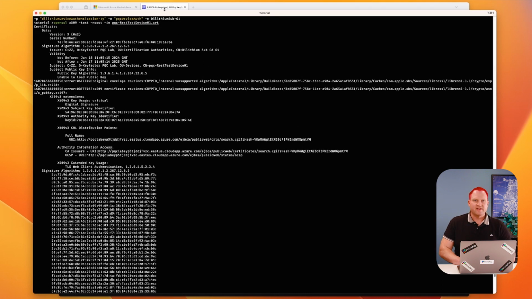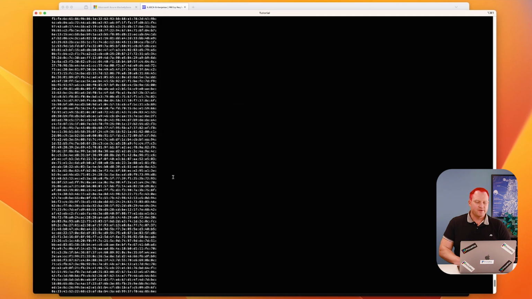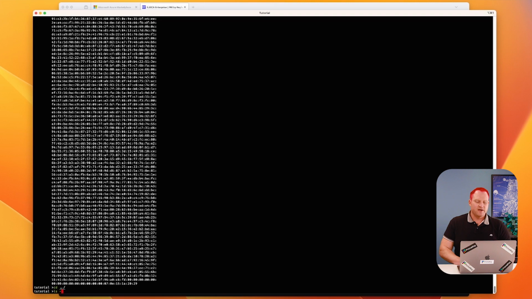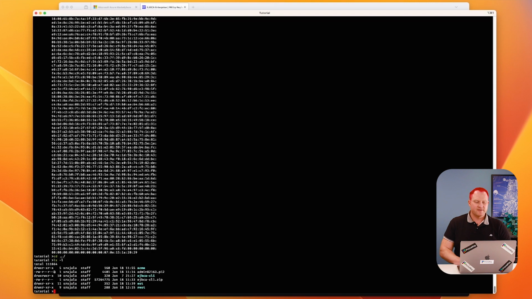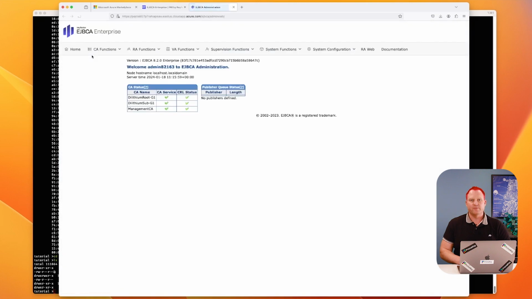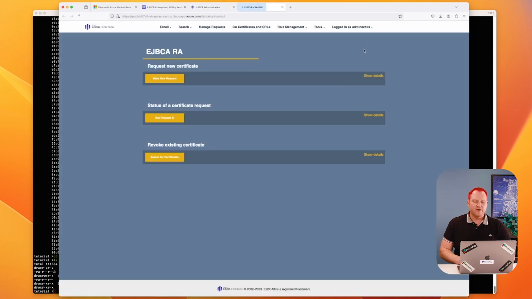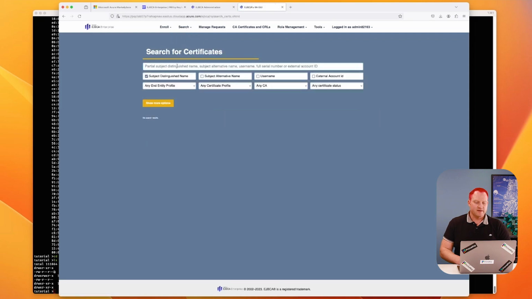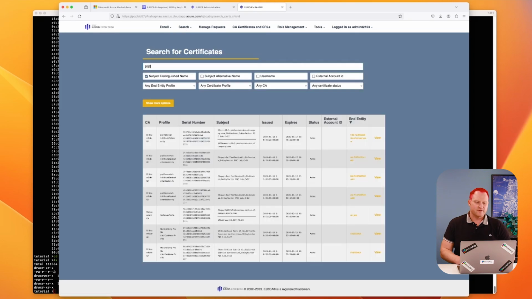And then we'll end up scrolling back down here and CD up one directory, and we can list to see how we have our files in here that we just had, the P12, we've got the CLI, and we created some directories for the housekeeping. So really simple and straightforward so far. Then we can hop over to the web browser and go to admin web, and then we'll go over to the RA web, and we can go do a search for certificates. And then we can see, we're typing PQC here for some of the names, and we can see the ones we just issued. And it's that simple to do PQC over protocols with EJBCA in the sandbox that Alex put together.